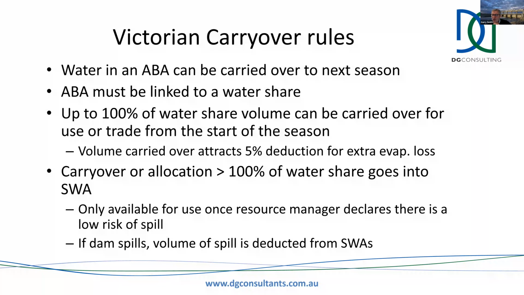So let's have a quick look and think about what happens in other states. In Victoria, carryover is available if you have a high reliability water share or a low reliability water share. Both those products offer carryover ability. In New South Wales, though, carryover is only available on general security entitlements.